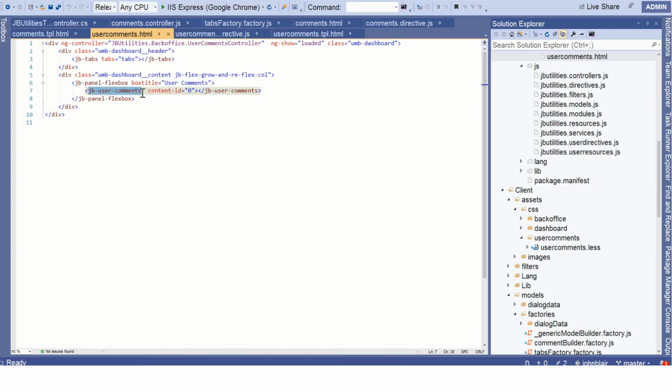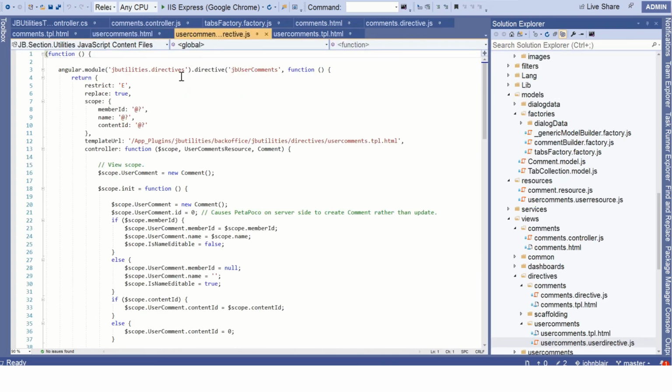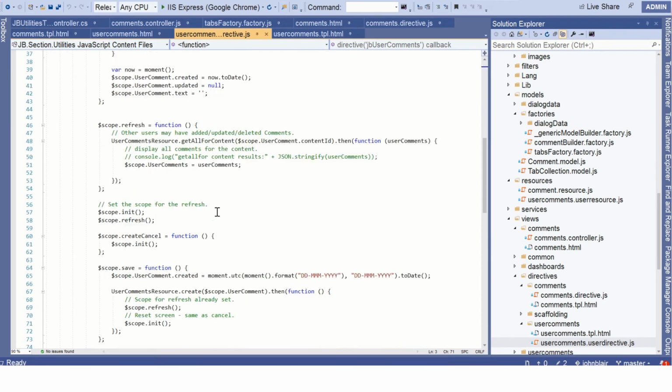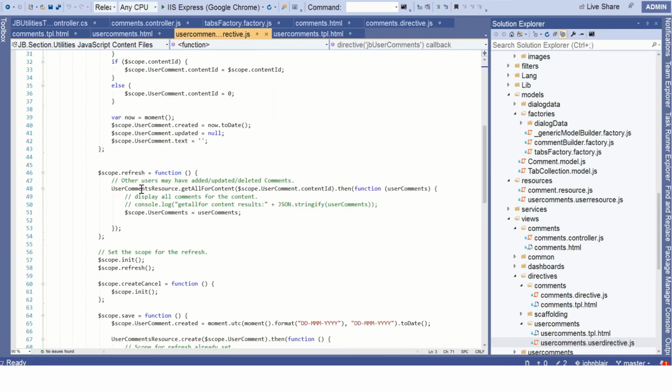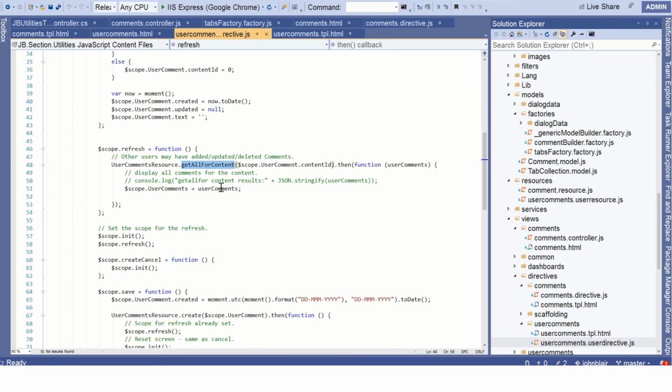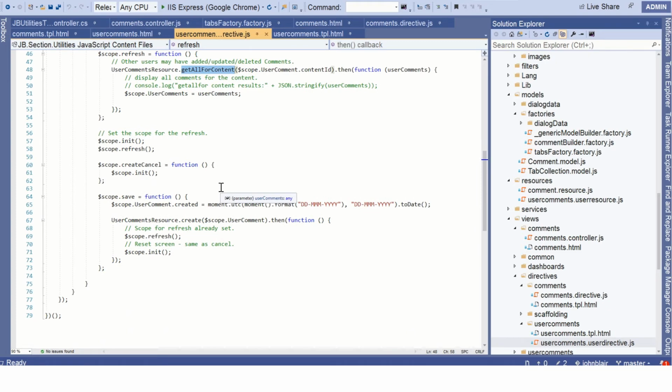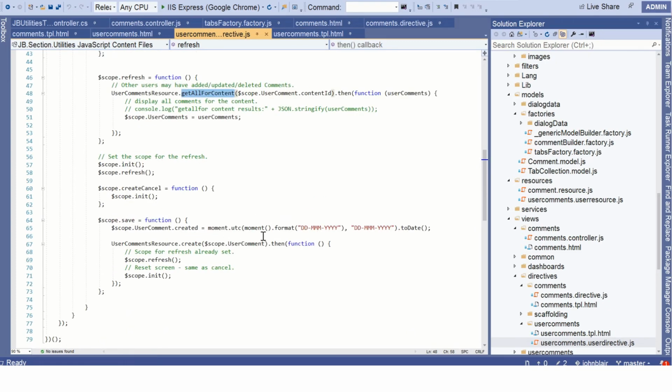That JB user comments is the same directive that we use in the front end, and we can see in this case it takes three optional attributes: member ID, name, and content ID. It's pretty basic Angular stuff. It makes use of our user comment resource to get all the comments for one content page.